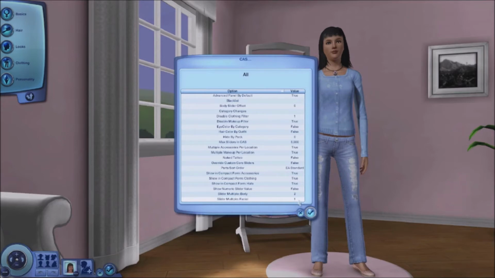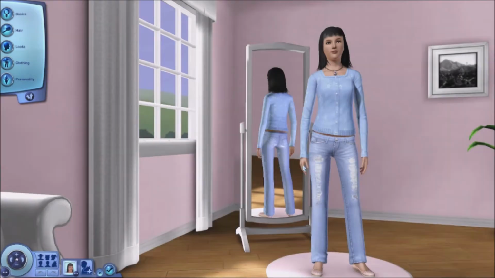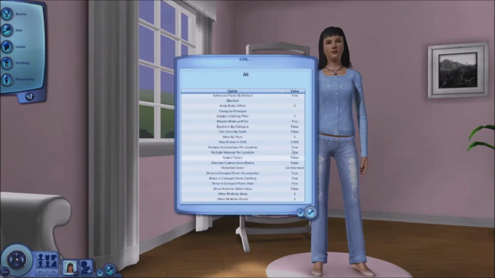Facial allows for everything to be more exact, so I turn that up to 2 as well. And it says right here, enter the multiple by which to increase the range of all facial sliders, and that's by 2.